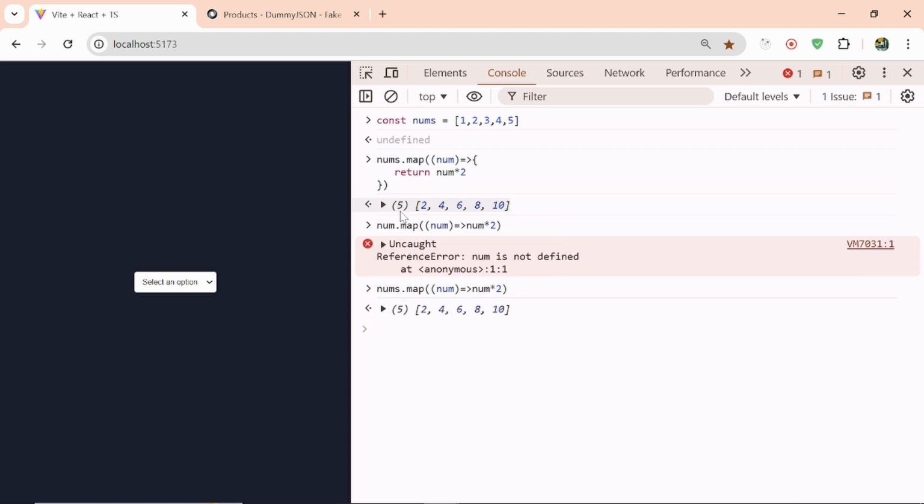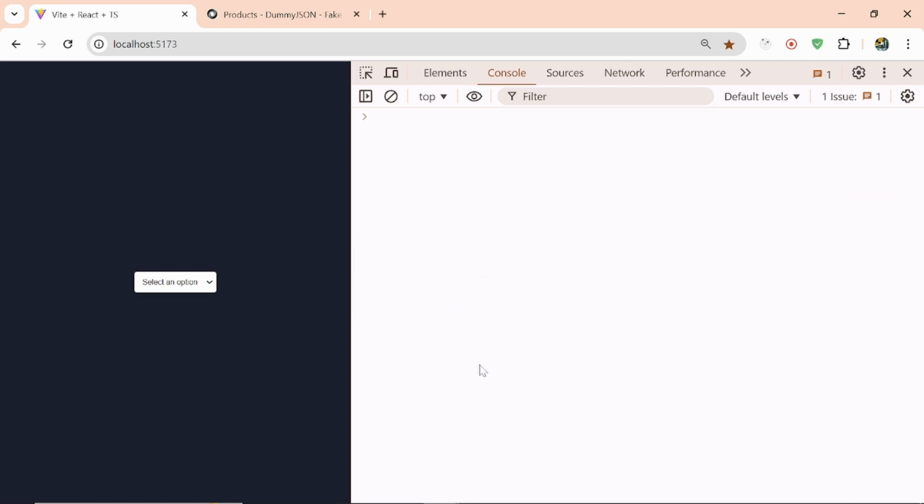That is nums, not num, that's why that error was coming up. Okay, so you can see you'll get the same thing with this syntax, but make sure if you are having some complex logic, then you have to write in the format of the earlier one, because you cannot write complex logic in a single line.